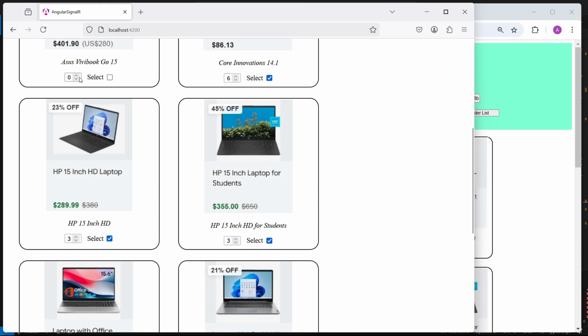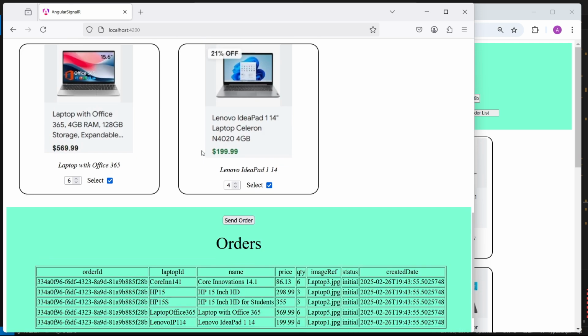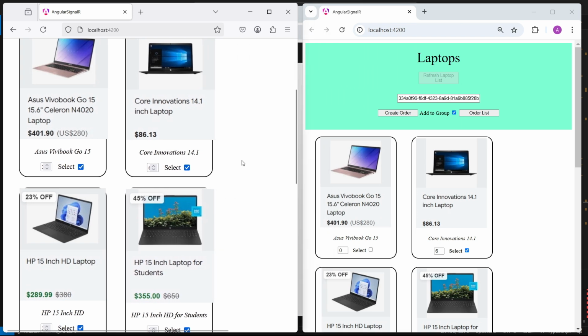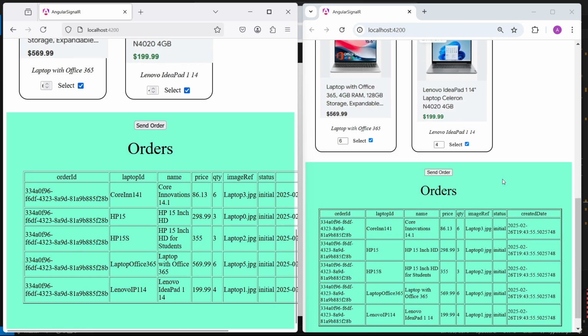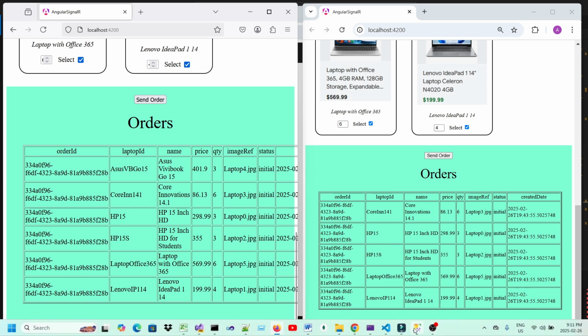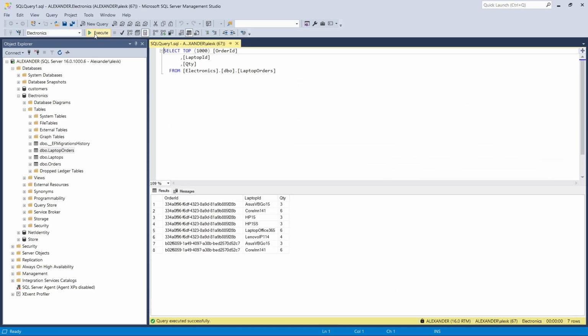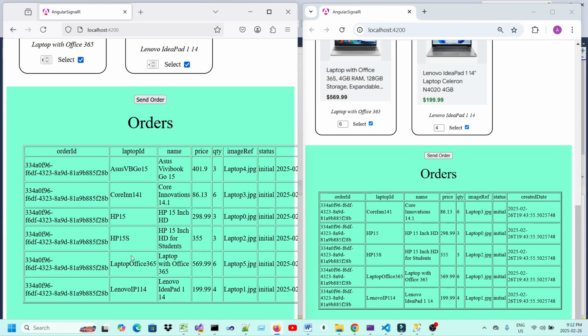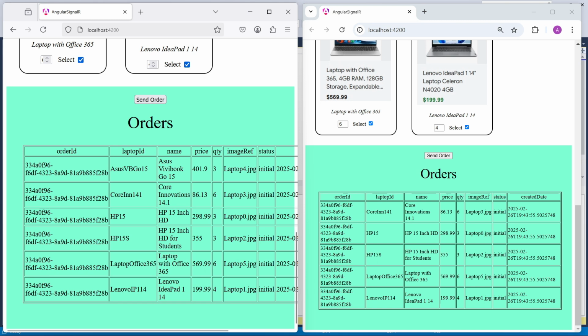Add items. Send order. Check SQL Server. We see that the order is changed in the SQL Server database, but another user didn't get a notification.